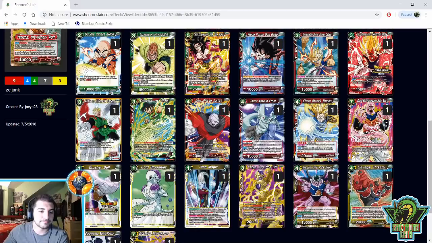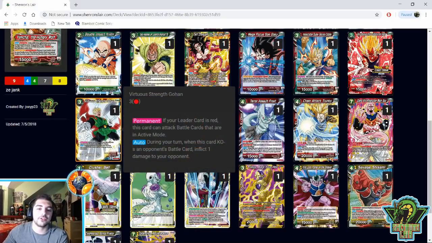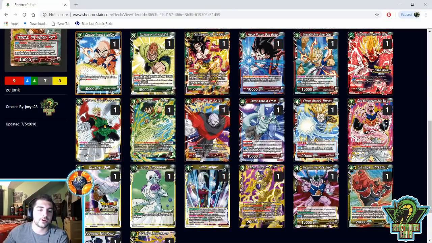So there's that card. Virtue Strength Son Gohan. Again, your leader has to be ready to attack active battle modes, and when this one attacks an active battle mode and KOs it, inflict 1 damage to your opponent. So these cards allow you to interact with these barrier cards.